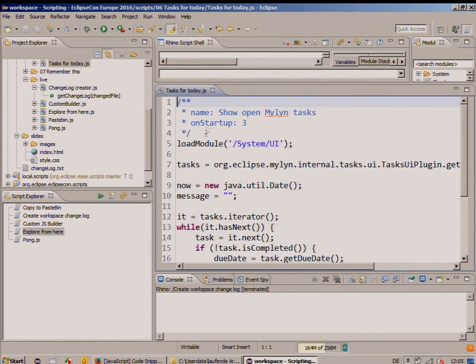There are other scripts. I'd like to skip this to show this to you because it means restarting of the IDE, and we do not have much time left. What it does here right now, it's on startup, means whenever Eclipse is started, whenever the Eclipse IDE comes up, I'd like to run a script. You have the possibility to add a delay in seconds in here. Often when the IDE is started, you have a problem that the IDE is not fully available yet. Not all the views are created yet and loaded yet, so you might want to delay your script before you run it.